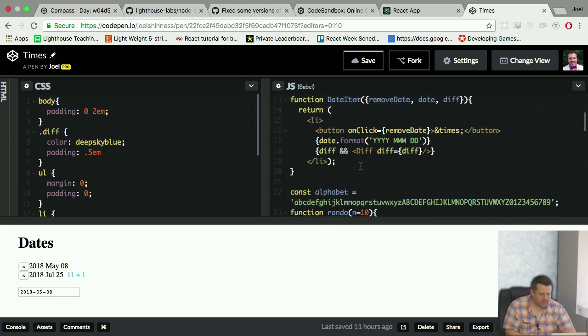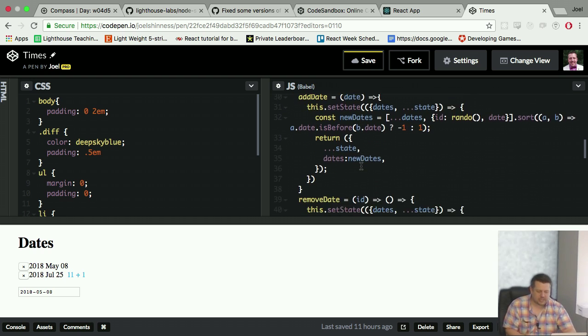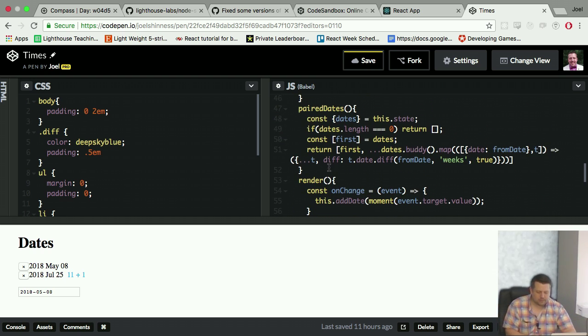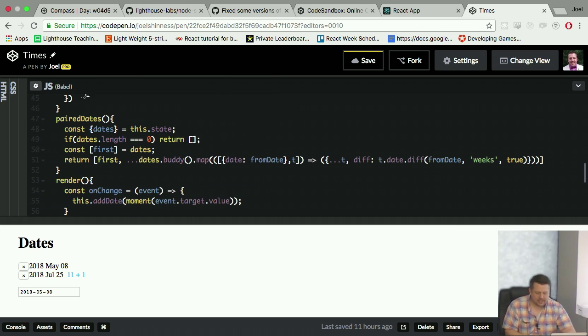And then what I did, and this is the entire reason I bring this up, is I made a function called paired dates. What paired dates does is it takes the dates and creates a new array that compares each date to its previous date and figures out for each one, if there is a diff from the previous one, what that is, and expresses it in weeks.